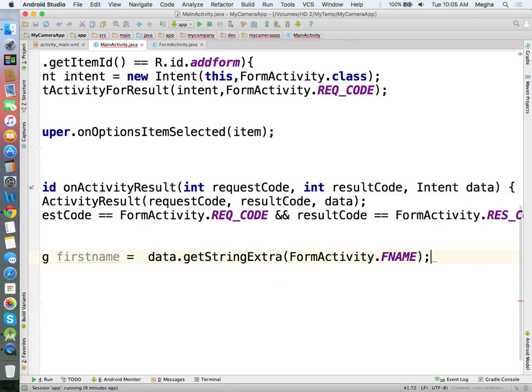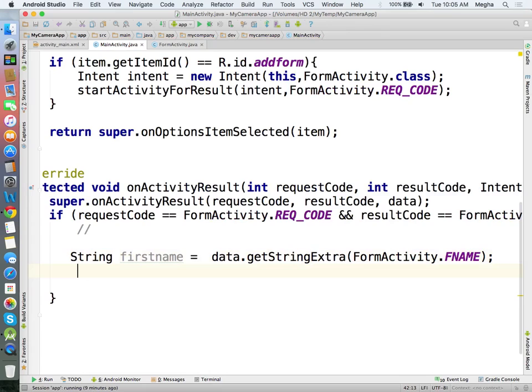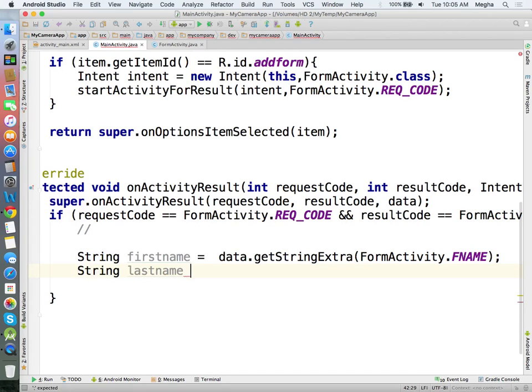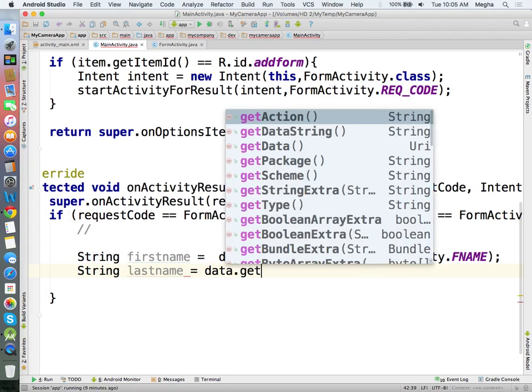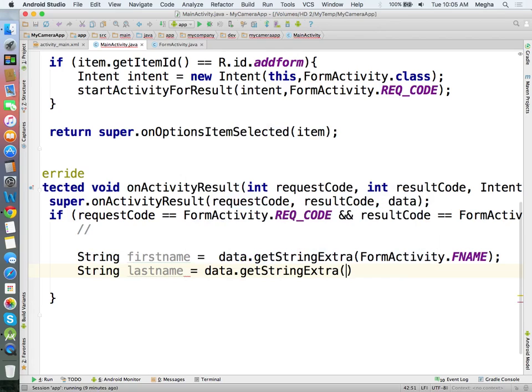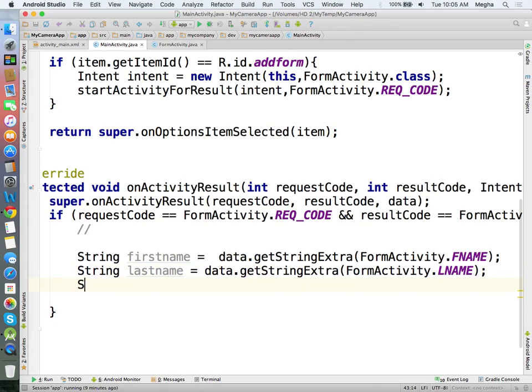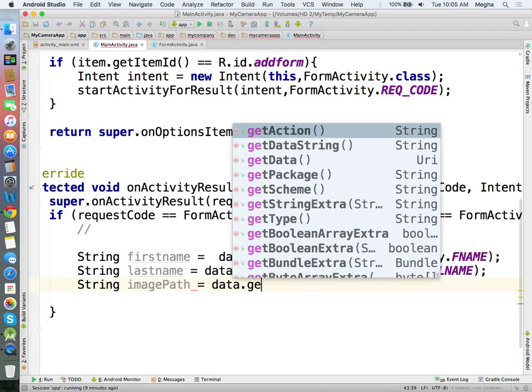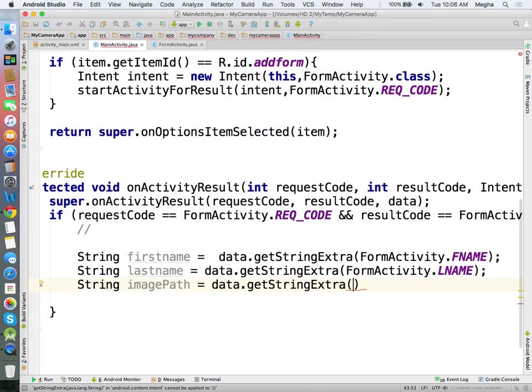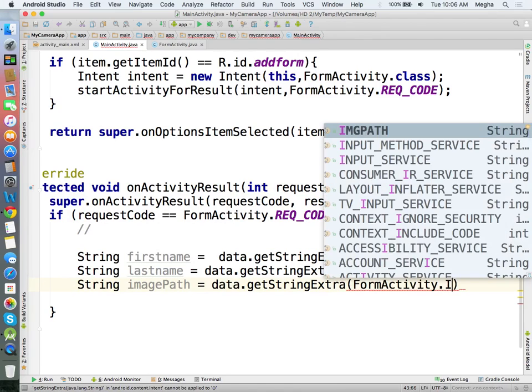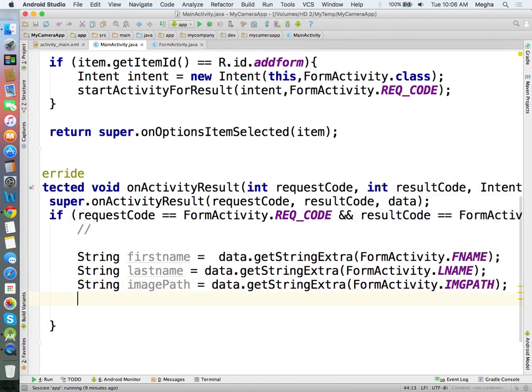First name, right. We have everything ready.